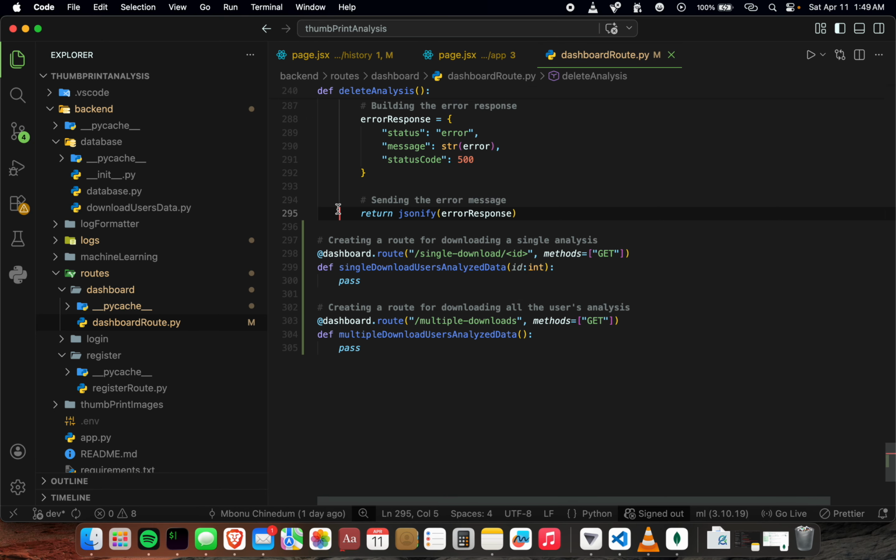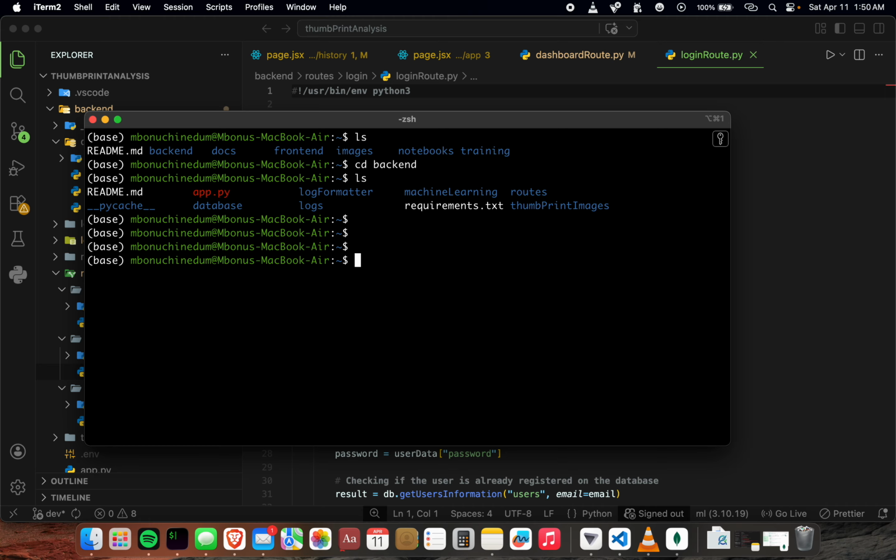The first thing is we navigate into the back end. If you're running this for the first time, you type in pip install -r requirement.txt, and this will install the required dependencies for this project. But I'm not going to do that. I'm using Anaconda, so I'm going to change my Anaconda environment into ML, which stands for machine learning. And I'm going to start the application.